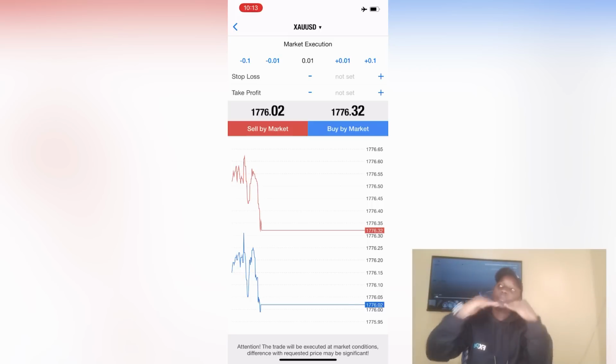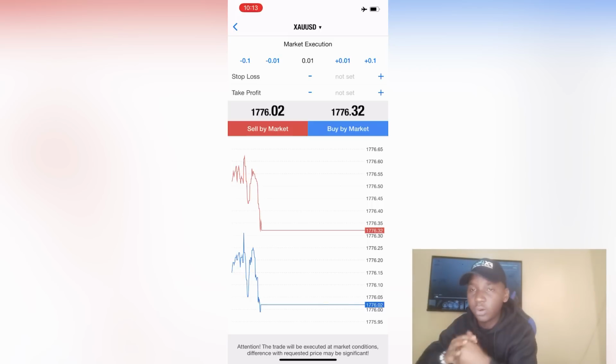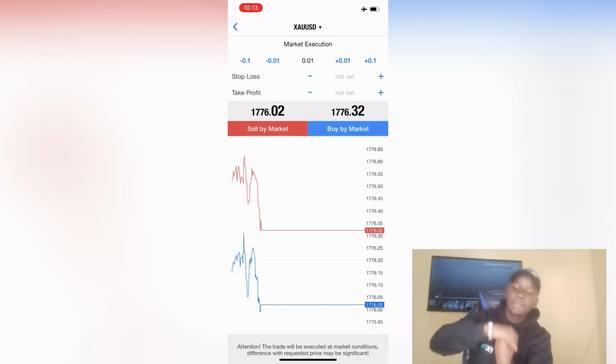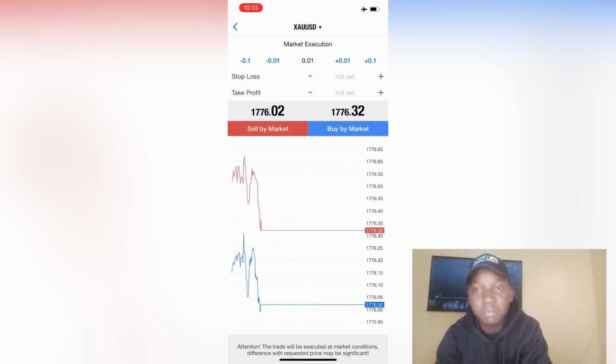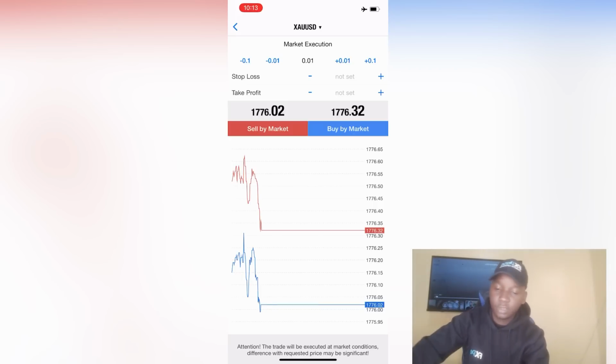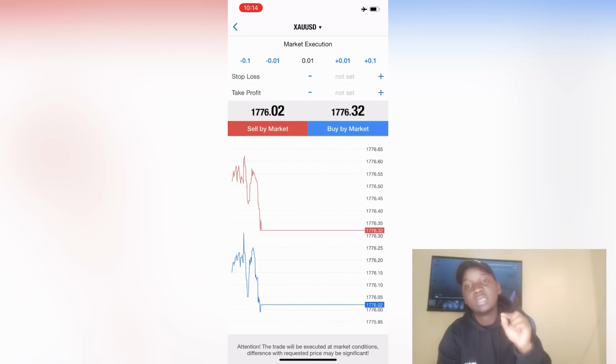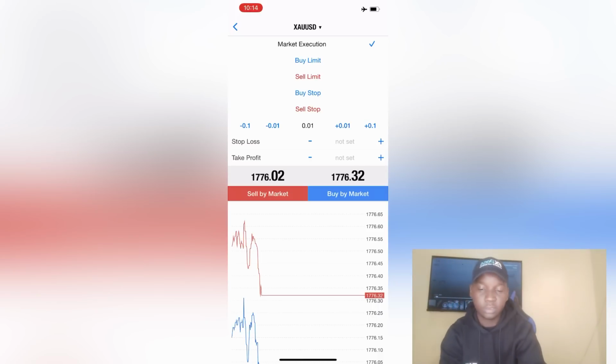You can write a topic, types of orders. Okay, so the number one type of order is market execution, the one that you can see displayed, the first one. Most of the time you can have it written as market execution or instant execution. It's the same thing. And then the other types of orders, you'll see them if you tap on top of market execution, just a small tap, you'll see them.